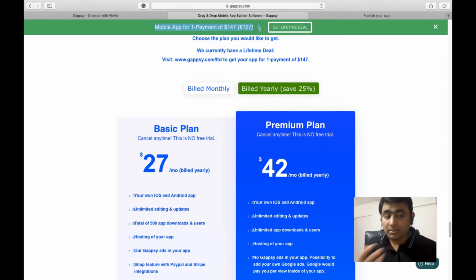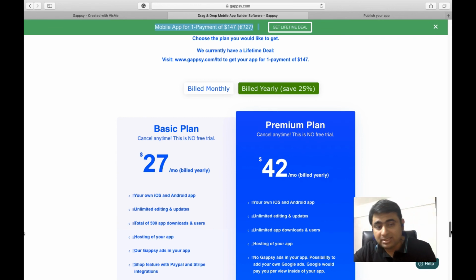And if you are thinking about creating an app sometime in a few weeks or few months, you can do everything by yourself. It's very easy. They also have a plan where they can publish your app on the App Store, so they will take a little more charge. I think it's 200 odd dollars, for which they will help you with everything you need to do to publish your app. So it's very cheap.